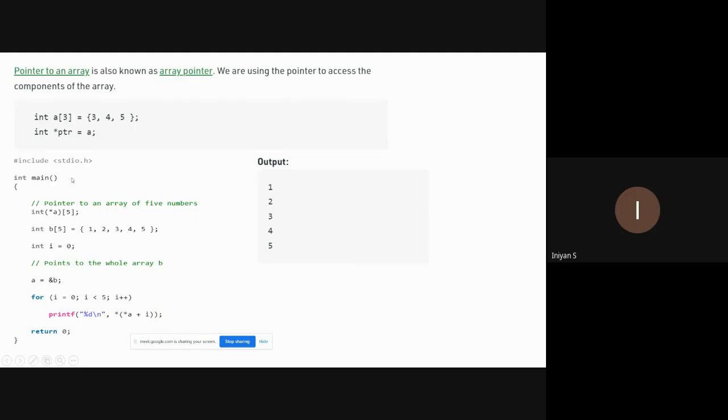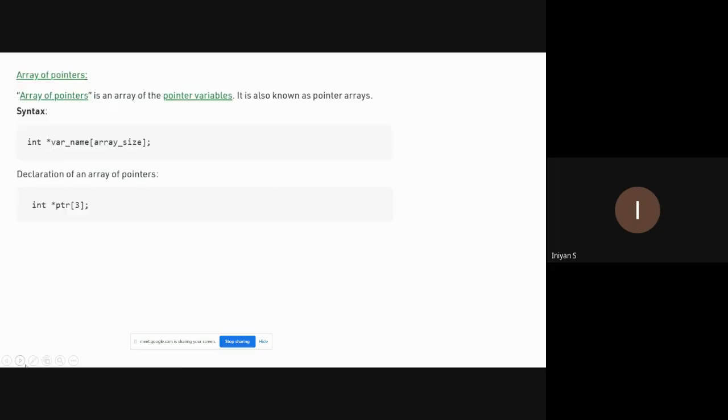See, hereafter I won't explain line by line. Look at the program and tell me what all the concepts are there. Is it arrays and pointers or array of pointers? How many of them are telling this is an array of pointers and how many of them are telling this is arrays and pointers? Arrays and pointers. Yes, sir.